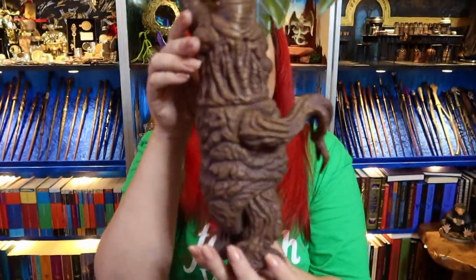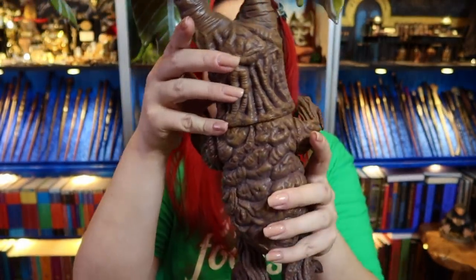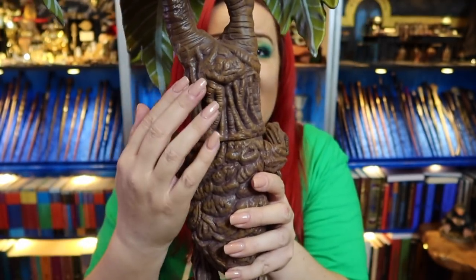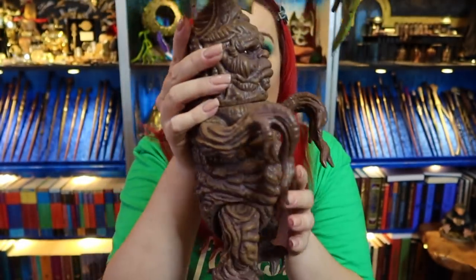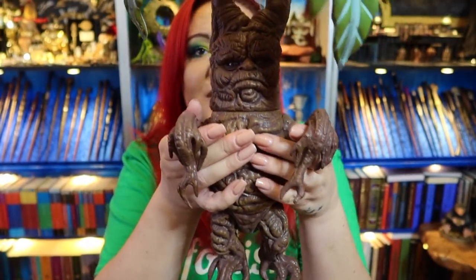The way he's been made looks so fantastic, because you have these realistic kind of wrinkles, like he is actually made from the earth, you know, he's a proper root sort of thing. And his hands, they just remind me of Groot. I am Groot. Look at that. Isn't that just so adorable?